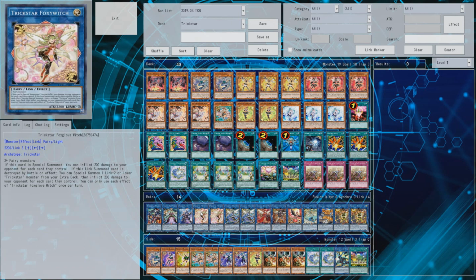I think the effect is pretty strong if your opponent has quite the board, so you obviously want to do it before Clashing Souls. Getting up to 1000 damage in possibly is always neat. And if this card is destroyed by battle or card effect, so you can always ram it into something, you can special summon a Link 2 or lower Trickster monster from your extra deck, and then inflict again 200 damage for each card they control. So this card has a damage potential of about 2000 to 3000 damage, depending on how many cards your opponent has. So that's why I run it at 2. It's quite neat. You can bump it down to 1, but it doesn't cost anything. The space in your extra deck isn't really tight. You run a lot of doubles, so you don't really need to.